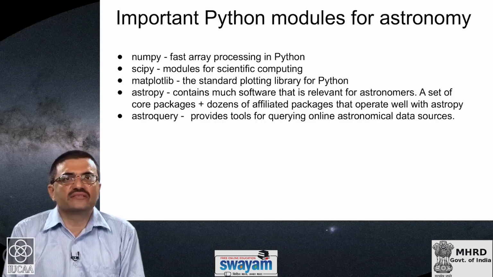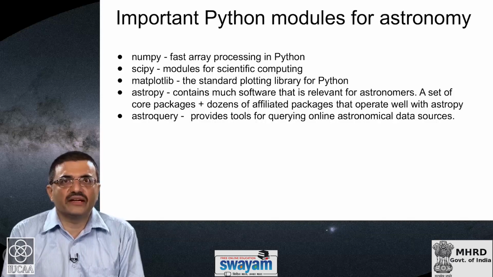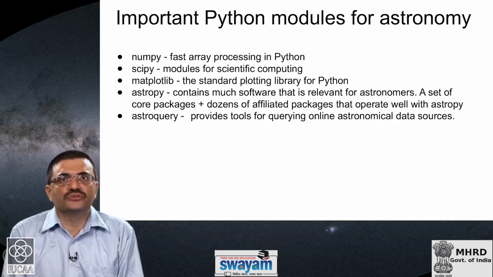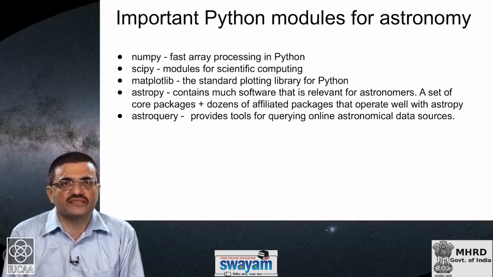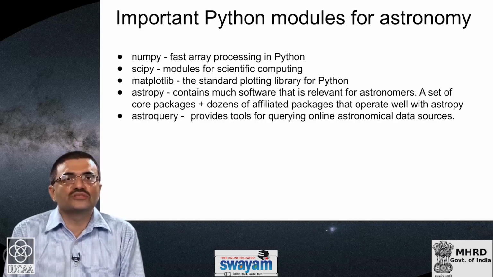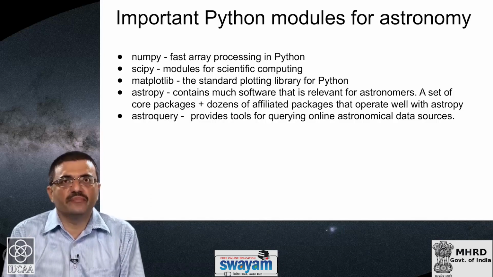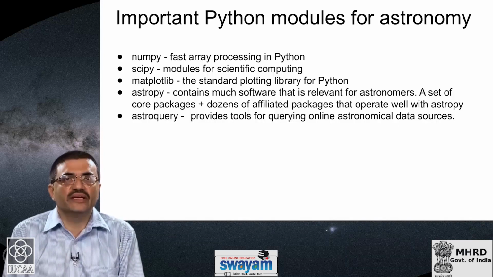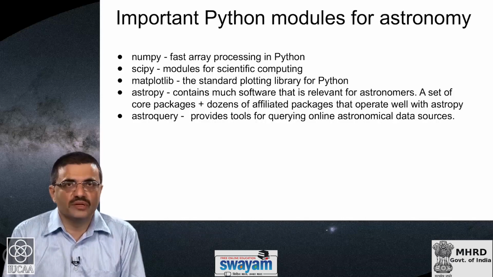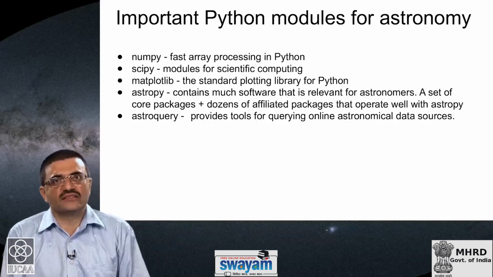For science, one needs a number of scientific and mathematical packages that allow you to do things like obtain roots of equations, solve differential equations, invert matrices and things like that. And all that functionality is provided in a package known as SciPy. It is a very large package naturally because it provides so many different capabilities, but you can get the solutions to most of your numerical and scientific computing problems somewhere in the SciPy package.